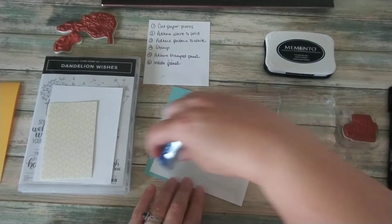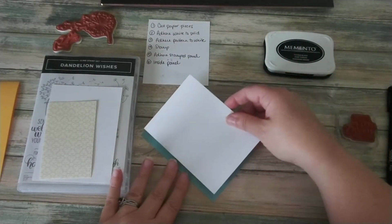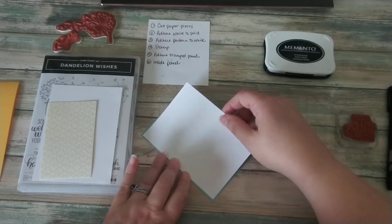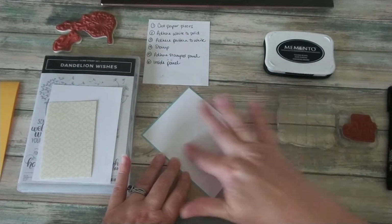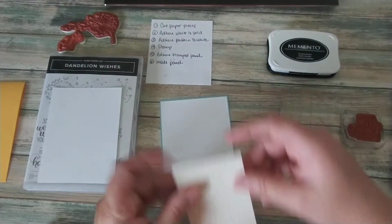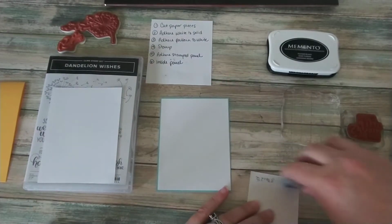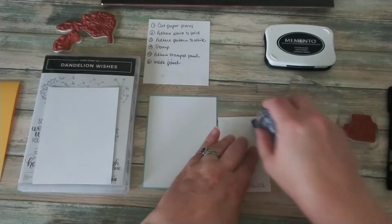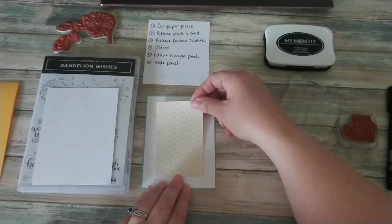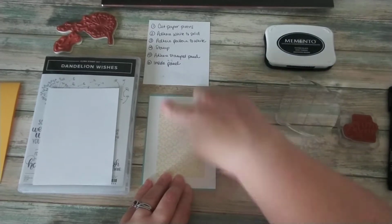And I can just run it right here along the sides and down the middle. And then I always use my hand to just guide where I want this to go on the left-hand side. And then I gently drop it down and adhere it. And that looks great. Then I'm going to take my accent paper, my printed paper, and I'm going to adhere that as well. So take your pattern paper, and you can use glue, you can use tape, anything that you prefer to work with as far as adhesives go is going to work just great.